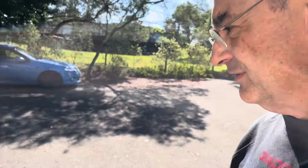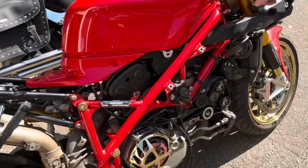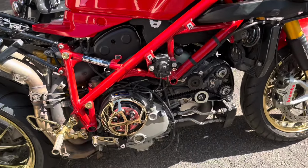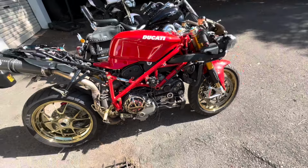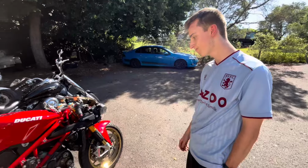Guys, you can't get the smile off my face. I reckon Henry's pretty happy too. We didn't even know if this was going to start, and we have got this thing running. Now, I do want to do a few little checks, because I do not want to run this thing if it hasn't been running for a long time, and I have no idea if we should have been doing any other pre-startup checks. But I'm pretty happy. What do you reckon, Henry? Yeah. We might just do a few checks.